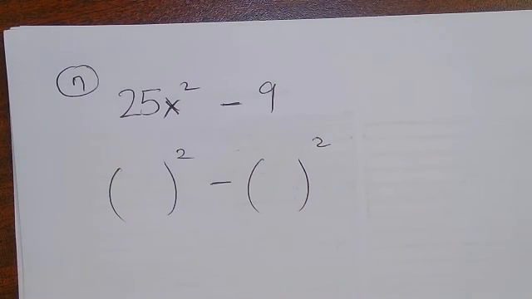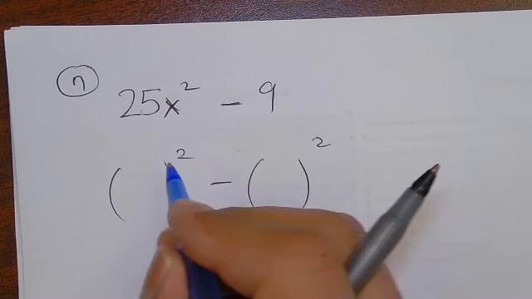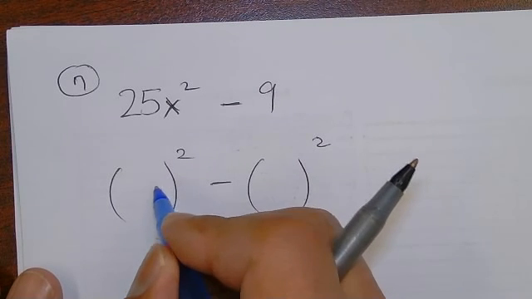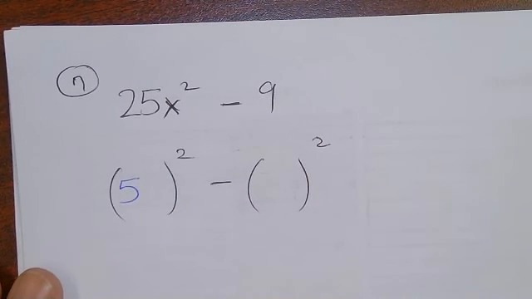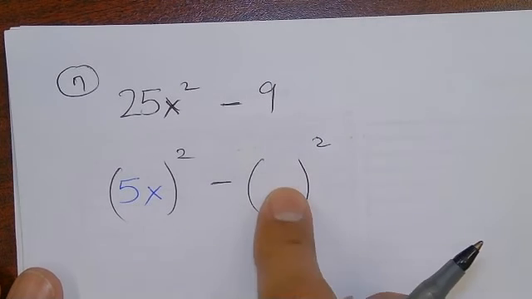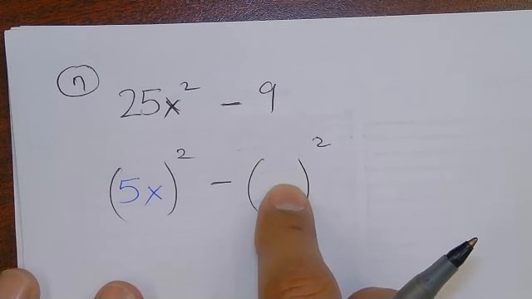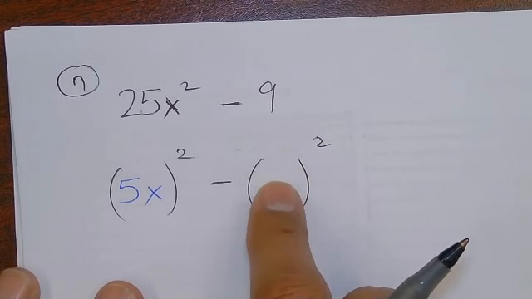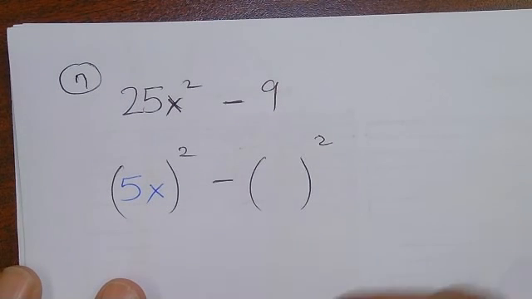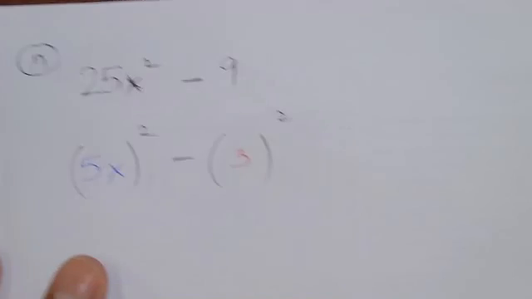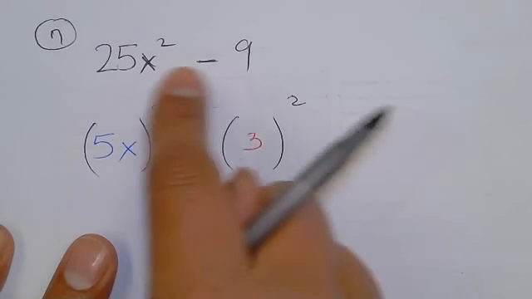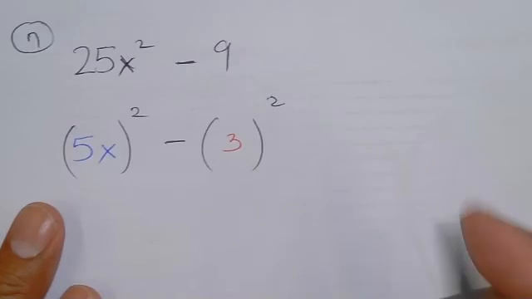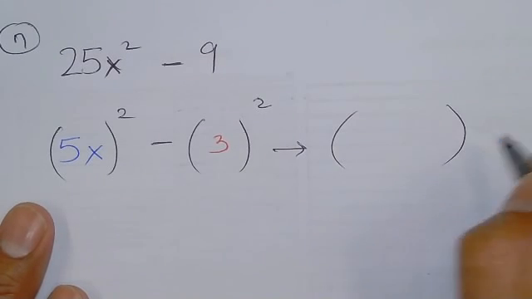Is this something that is a perfect square term, and is the back also a perfect square? Yeah. Okay, what did you get, Isma? 5X. Correct. Everybody agree with that? Yeah. And I think we know what this one is. 3, right? 3.